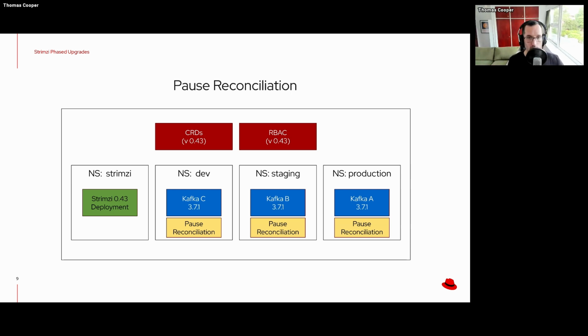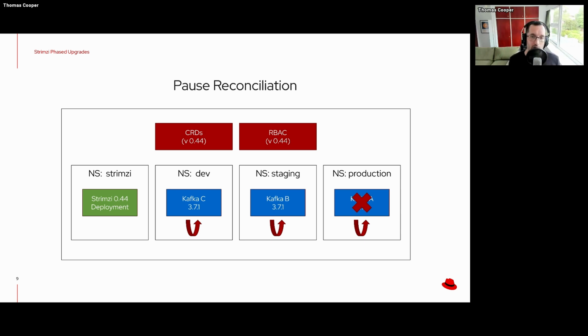And then when you do your upgrade, the new Strimzi deployment will come up. The image has changed, but because it's told to ignore everything, it won't do anything. So everything's running. And then in order to do your phased upgrade, you just remove your pause annotations as you move up the system. Now, there are two key problems with this setup. One is what happens when something goes wrong. So if something goes wrong when you've reached your production level, what you have to do now is pause everything again, downgrade Strimzi, and then unpause everything to get it back into the correct format.